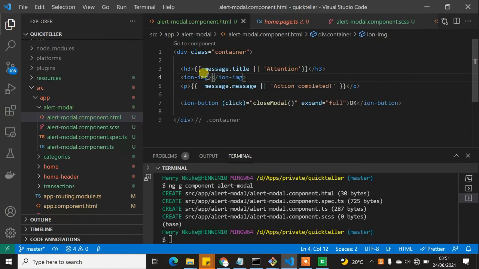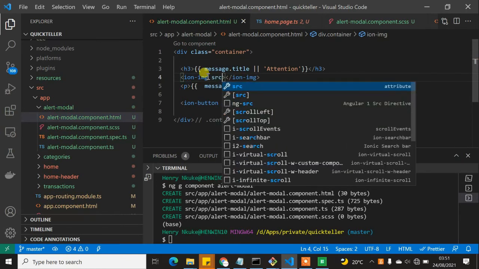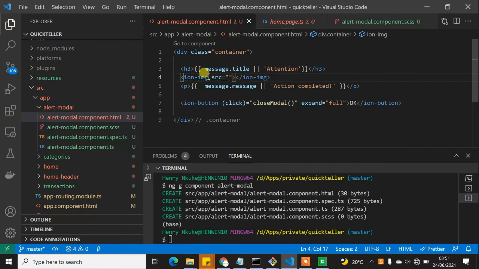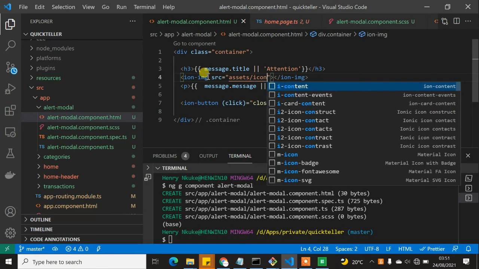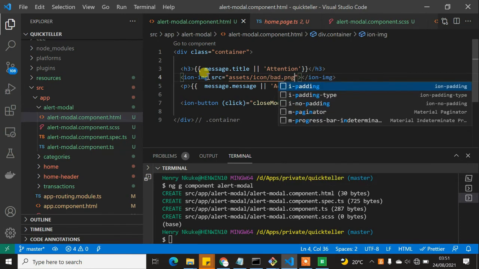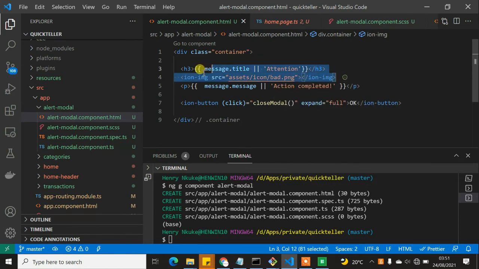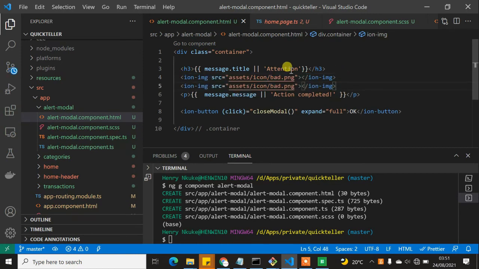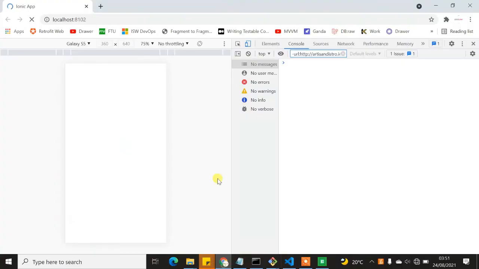So the source is going to be assets/icon, maybe bad.png. That's one. Then okay.png. Let's first see that they're showing.